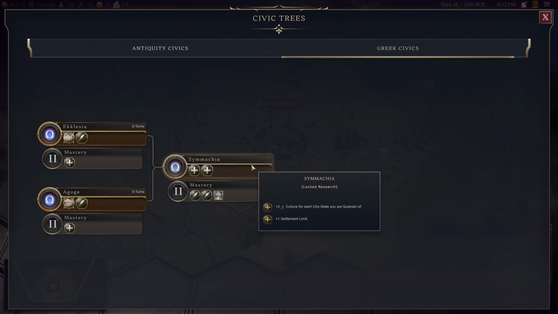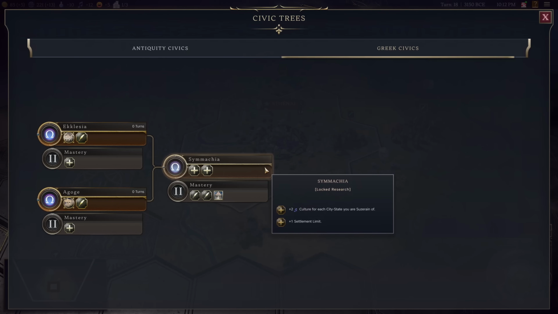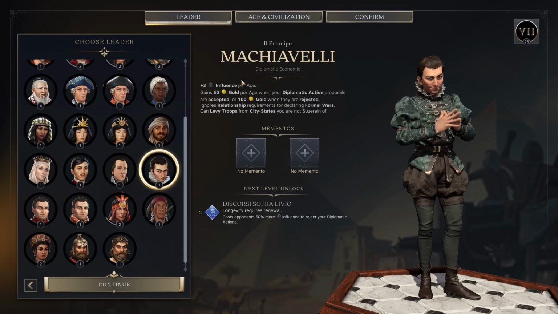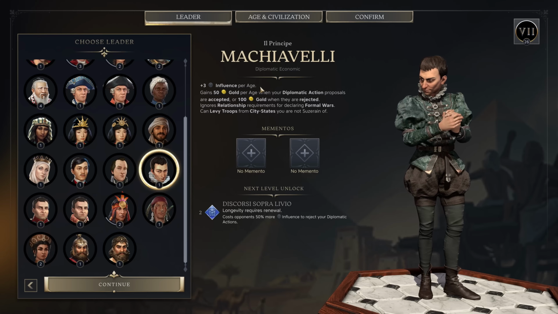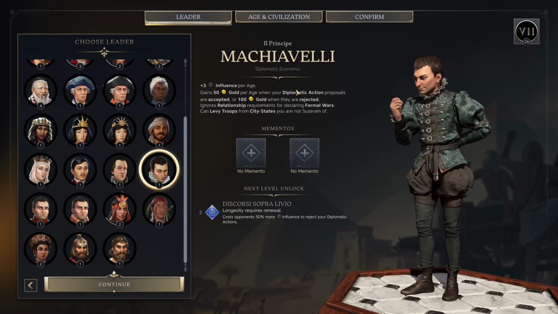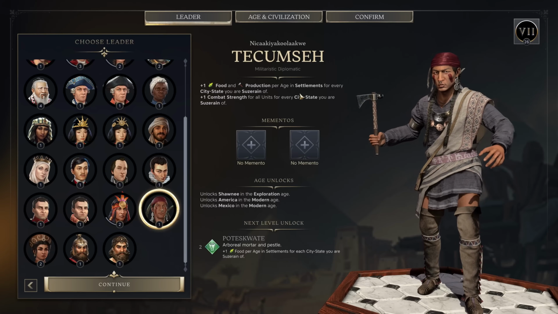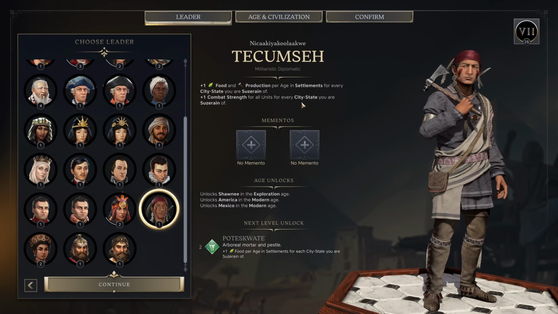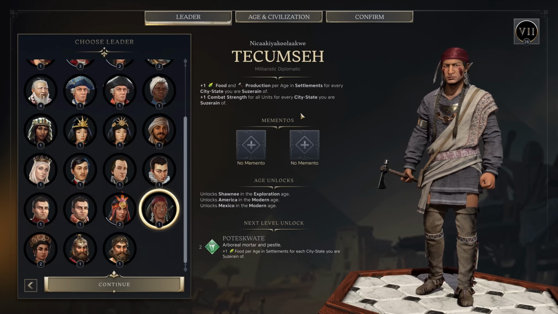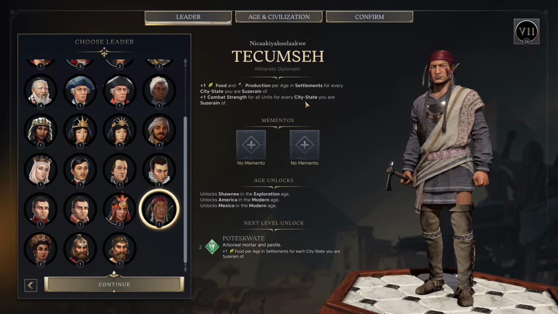But if you're not interested or you're not feeling patriotic, maybe you're not American, then I can recommend second Machiavelli and third Tecumseh. Machiavelli gets a 3 influence bonus per age, which combines really well with the existing +3 that you get from Greece. On top of that, you've got a lot of bonuses towards diplomatic stuff, and the synergy here is really nice. Tecumseh's also got some great bonuses for being a city-state suzerain, and you can utilize the extra influence that you get from Greece to combo very effectively with Tecumseh and his bonuses.